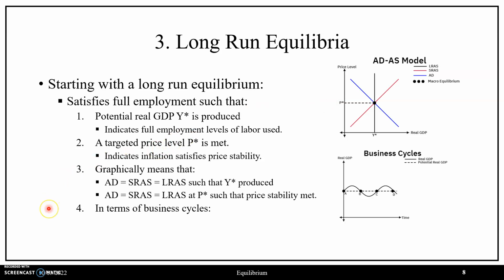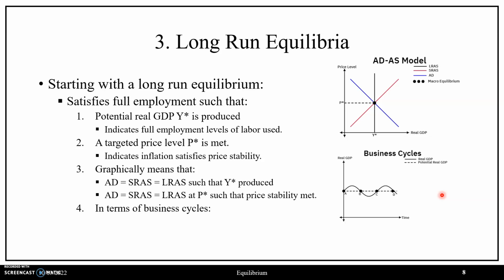Where in terms of business cycles, what this long-run equilibrium means, turning to our graphic below in which real GDP is on the vertical axis and time is on the horizontal axis. And in terms of our run plot, we're looking at real GDP oscillating around potential real GDP, where we see briefly that this contrasts with how we looked at business cycles in our data, in that we looked at the growth rate of real GDP compared to the average growth rate. Here, we're looking at business cycles in an alternative view, as mentioned in that discussion, in which case it's real GDP compared to potential real GDP, in which our classification as well as features will remain the same. It's just how the ADAS model allows us to look at business cycles.